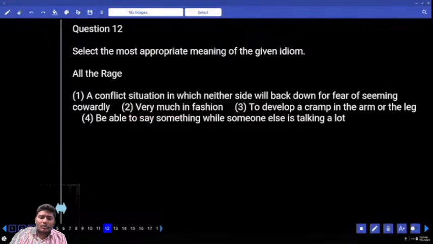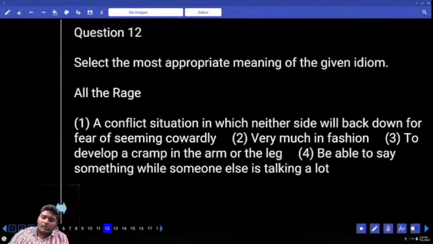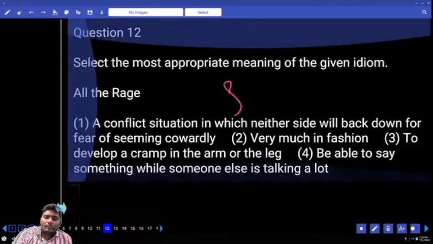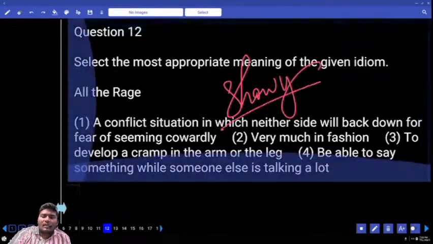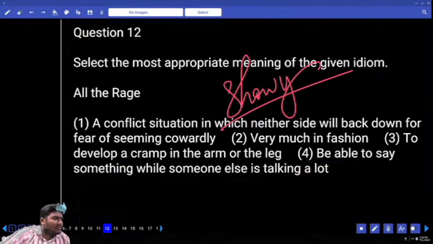All the rage related to the meaning of the sentences. Do you know flamboyant style? Have you heard the word flamboyant? Flamboyant is just like showy. Do you know showy? What do you mean by showy? Showy is like being very fashionable, always getting adopted to the new fashions. That fellow is called as showy. Same meaning comes with flamboyant. Flamboyant style is right down, that one also. Idiomatic expression, that one also.